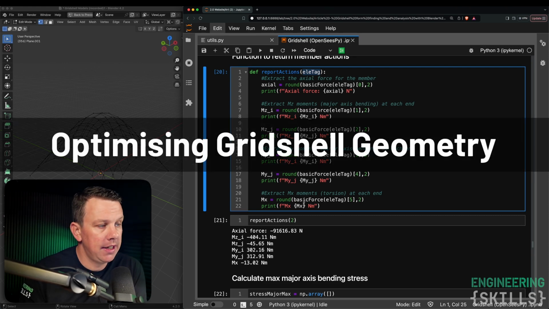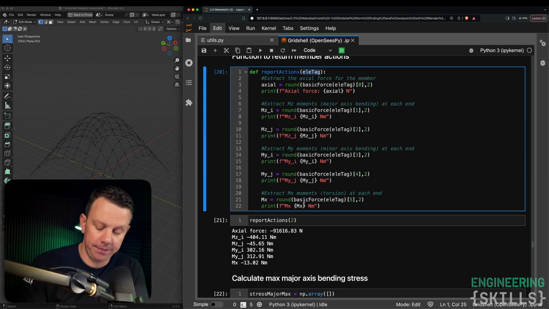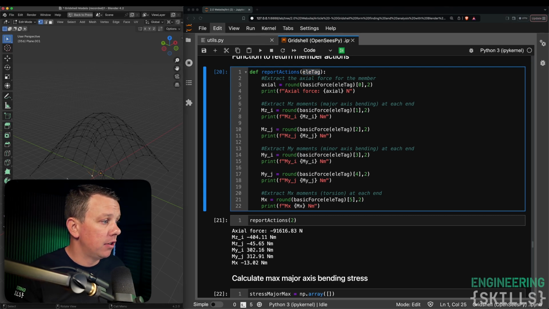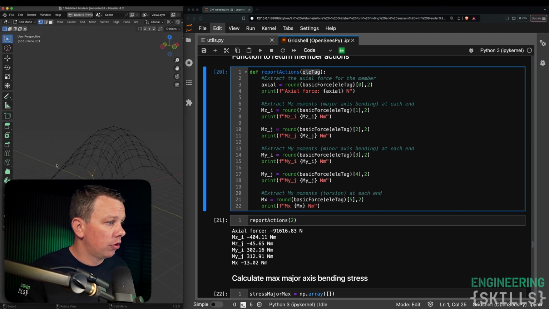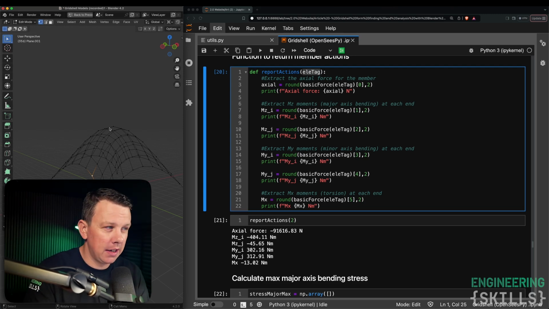But at this point in the analysis, think about what we've done. We've analysed a single geometry, okay, so we've got all of the information about how that particular structure behaves, but if we go back to the very start, that all stemmed from a particular geometry that we generated over in Blender, right? So this structure here, if you remember, was generated by specifying a vertex mass of a given value, some arbitrary value. We set it to 30, I think. Now, that's just one possible geometry, and the whole idea here is that we want to identify a structure, the optimal structure, right?